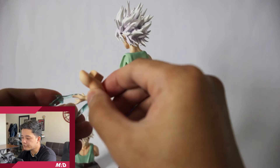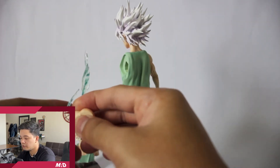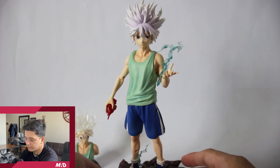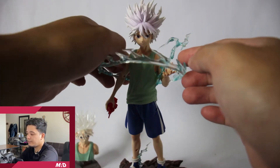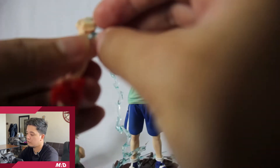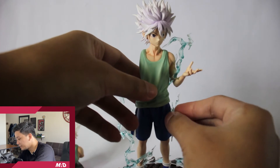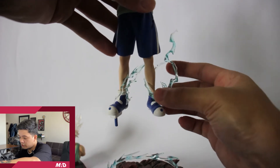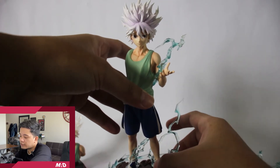I think the problem here would be that there are just too many effects. I don't know how to find each and every one of them — like where should this one go? For example, that lightning. I have no idea where it should be. You just have to figure it out. I'm just guessing. That one looks like it should go here on the feet. Yeah, that's correct. That looks correct.